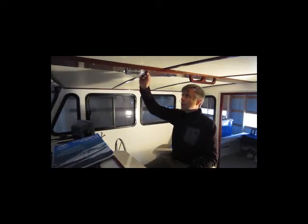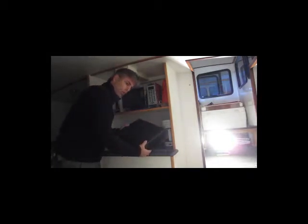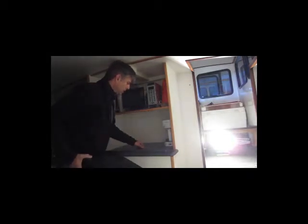There's one overhead light here, and windshield wipers are on the sides, and there are 4 windows with 2 windshield wipers. This is the view facing forward from the aft igloo seat, and the camera's positioned just about at head height. This is over the engine box. Microwave, shelf, place for flares. This is where I had the little stove. There's also an engine access hole here as well, the forward part of the engine.